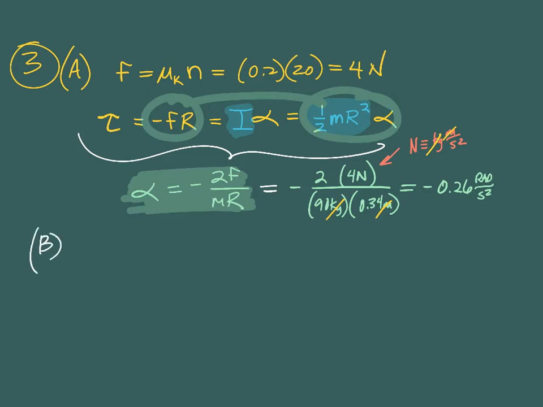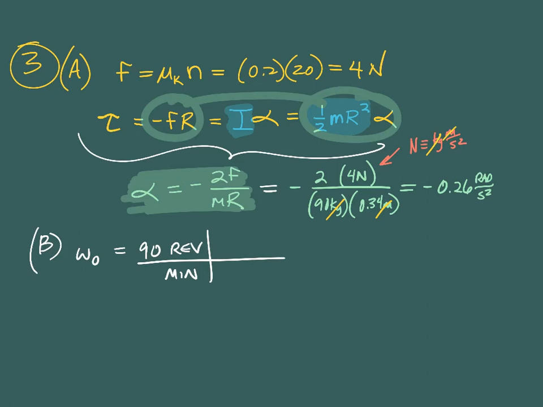Part B. We want to know how many turns this grinding stone will make before going to rest. Well, we know it starts off at 90 revolutions per minute. And I'm going to keep doing this speed conversion bit as your starting point. If you have speeds that are not radians per second, you need to immediately convert them before you try to do anything. You could just do that initially and then have it all before you start crunching, or you can do it as you go.